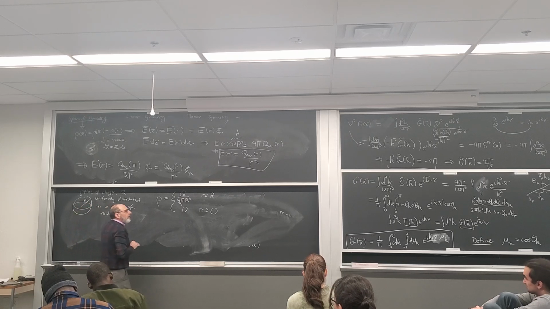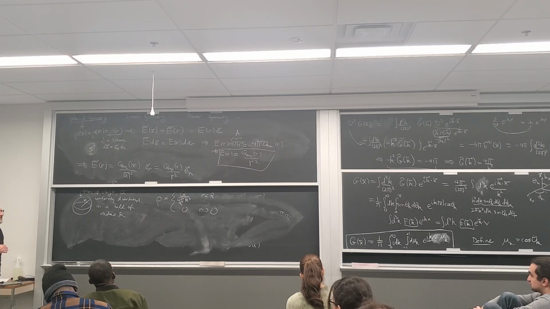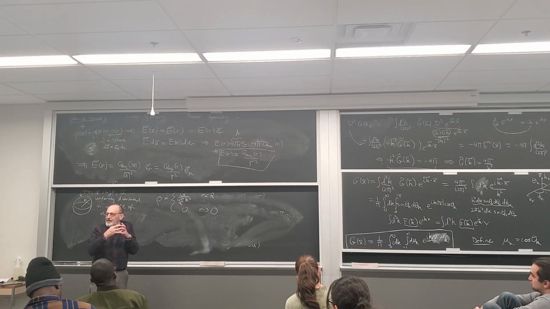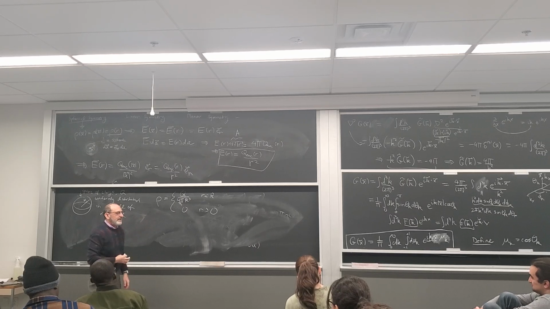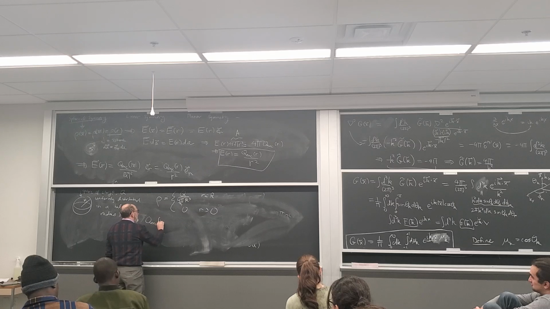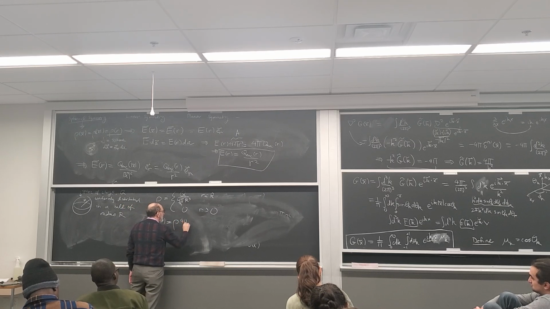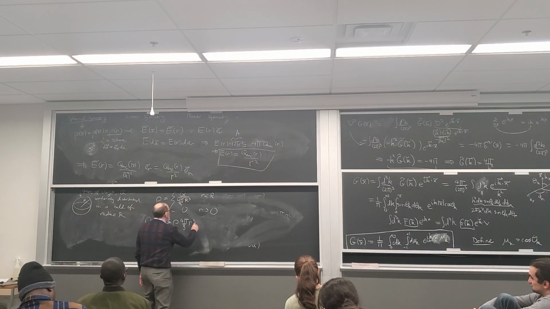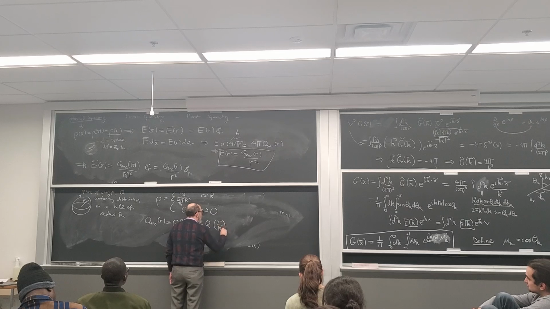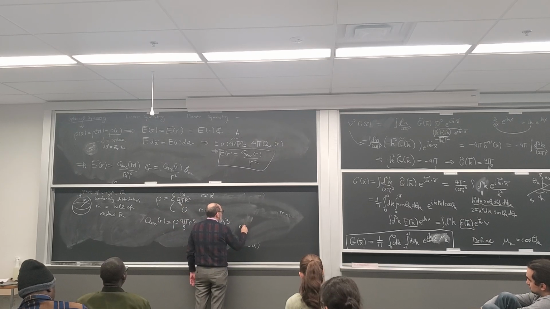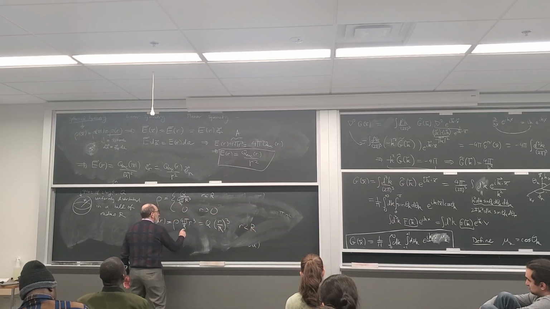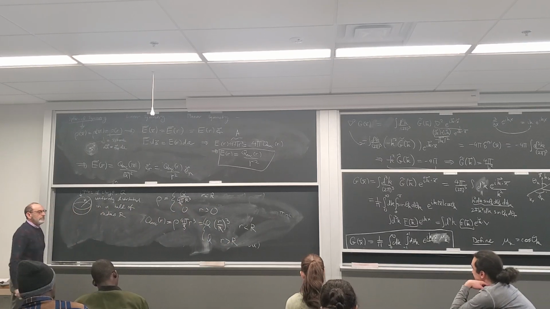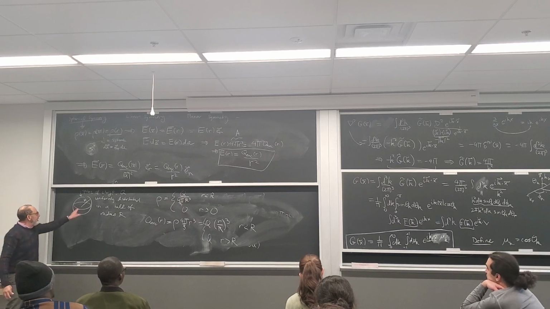So what is the electric field everywhere in space? All we need to know is how much charge is enclosed as a function of the radius of a sphere. The charge enclosed as a function of the radius is the charge density times the volume of the sphere at that radius, which is equal to Q times r cubed over R cubed for r less than R, and for r greater than R, it's Q. All of the charge is enclosed once the radius is bigger than this.